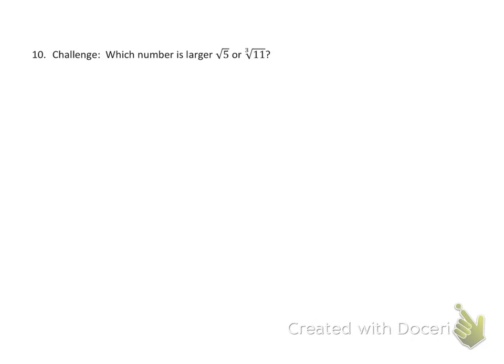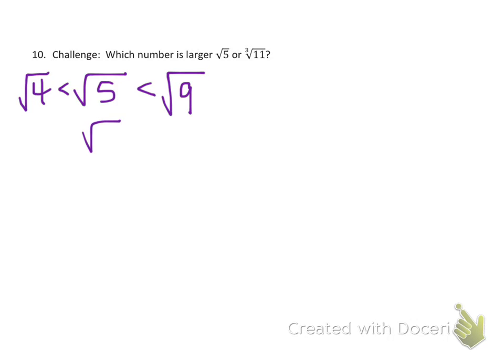We know that the square root of 5 is between 2 integers. The closest perfect square that's smaller than it is 4, and the square root of 4 is 2. And the next one up is 9, whose square root is 3. So the square root of 5 is greater than 2 and less than 3, and closer to 2, because 5 is closer to 4. We'll leave it at that for just a minute.